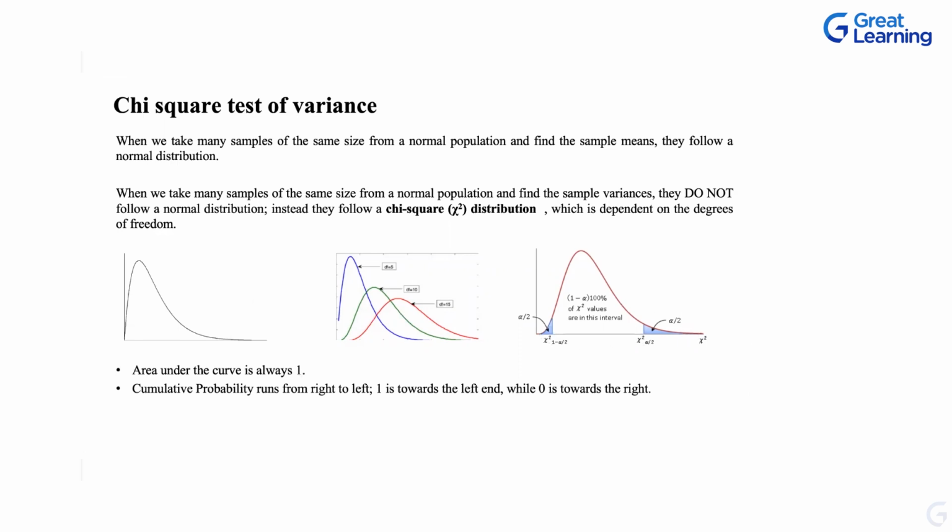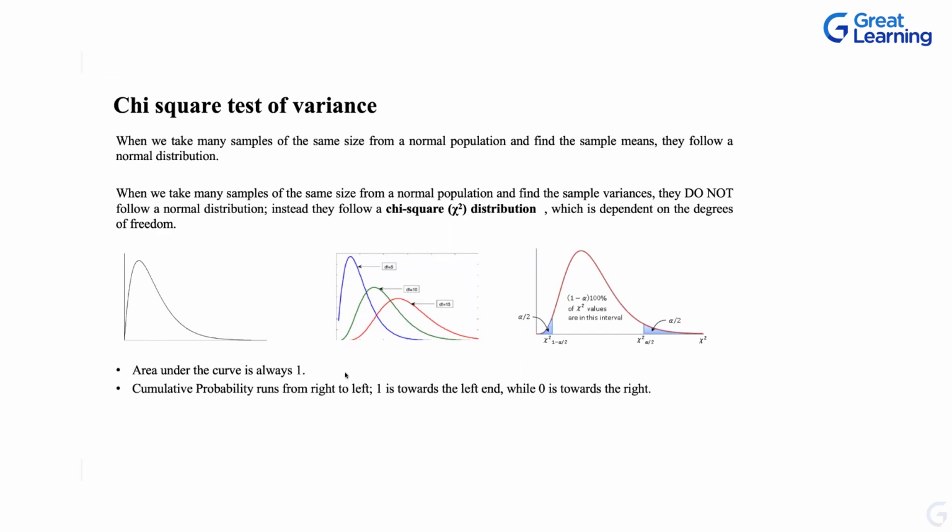Why so? In which zone do you have the maximum data points lying? Left side. So that's why it starts on this side. If it had been symmetrical, it doesn't matter which side you start. But on this side, there are fewer data points, and the data points keep on increasing from this side to this side.